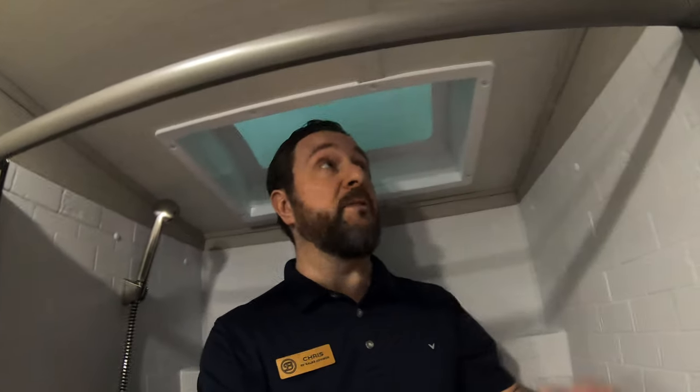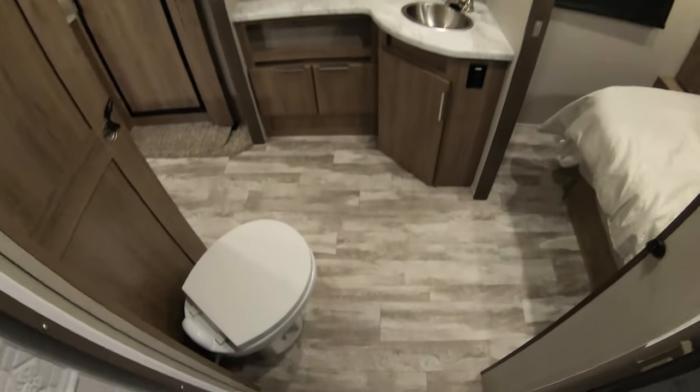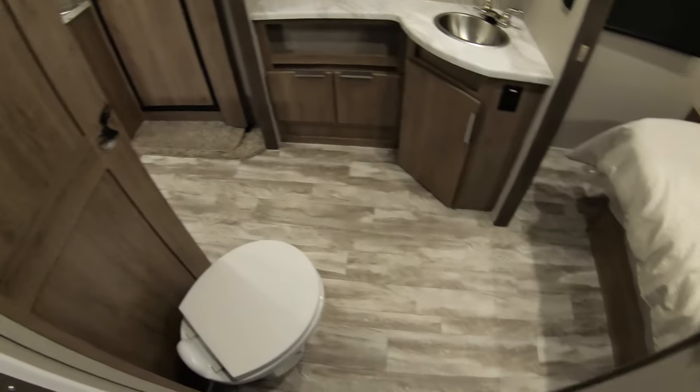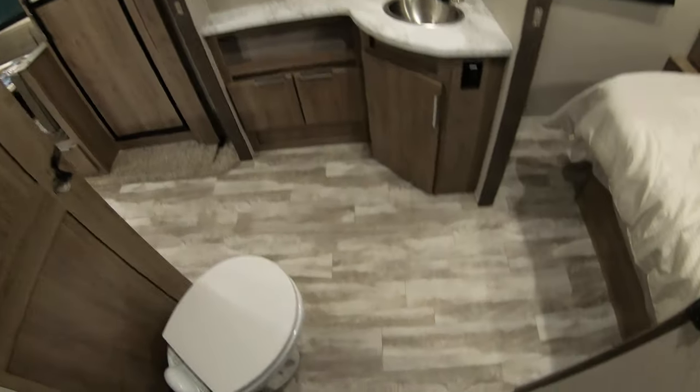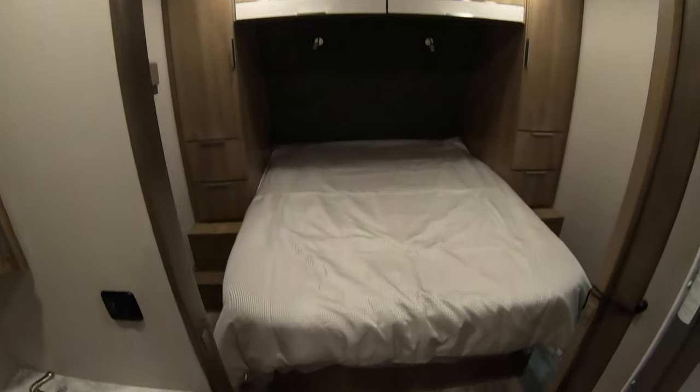I'll step in here — I'm 6'2" and I'm not coming with the coach, but as you can see there's plenty of room to get clean in here. A nice part about the split bath too is there's a lot of room when you get out of the shower where you can actually get changed and dried off. I don't feel like a bull in a china closet.